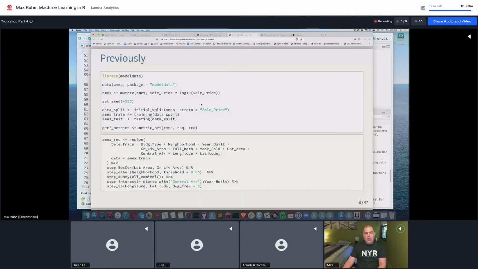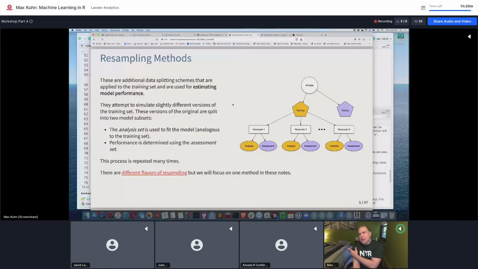So resampling is a sort of empirical simulation system. It emulates a little bit of what we're doing with a training set and a testing set. If you think back to training and testing, we wanted to compartmentalize the data we use for model fitting.